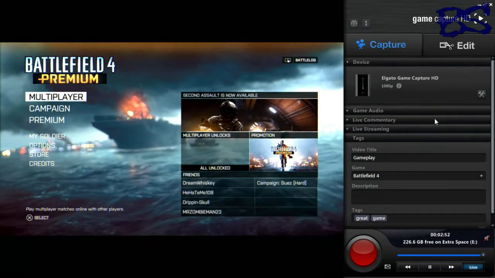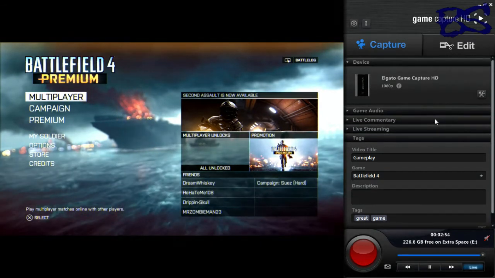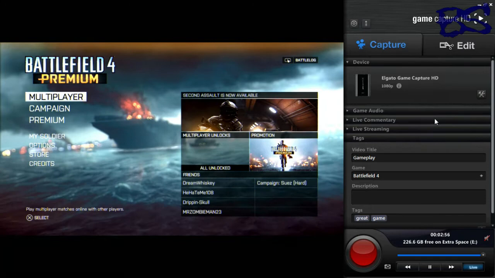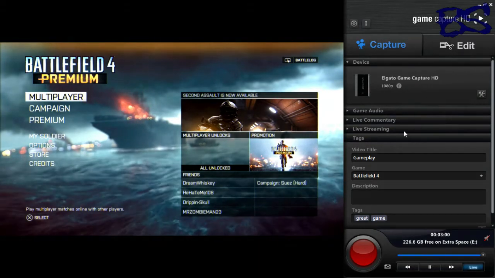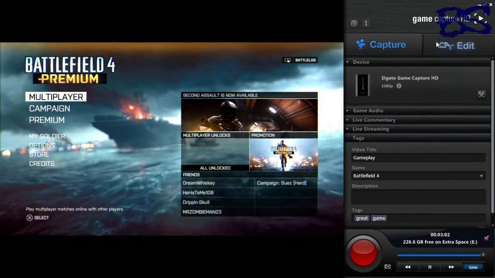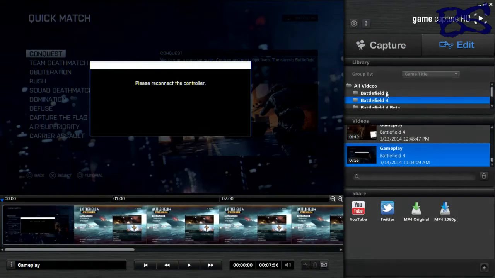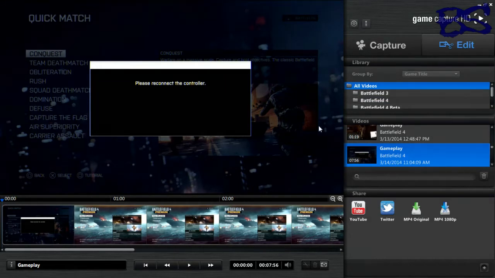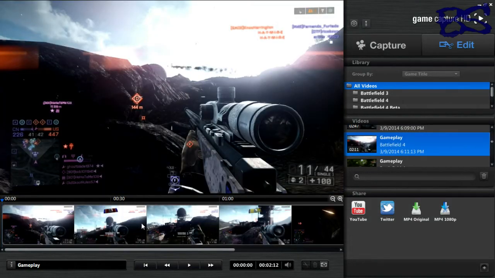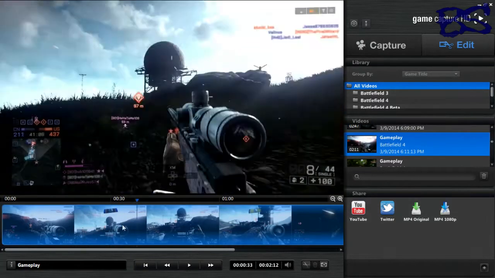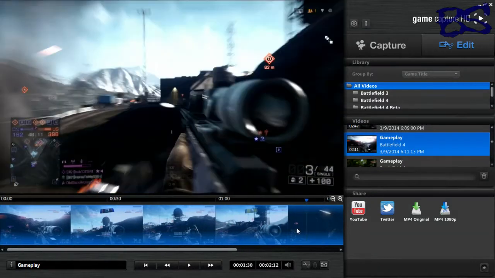Now, many people don't use the editing portion, and I don't know why. It is the most nifty thing ever. Of course, you're not going to do heavy edits in this program, but it can be used for really awesome things. So, let's say that you have, let me find a file. All right, this file, right? We're gonna come through it. So this is just a sniper clip that I got, right?